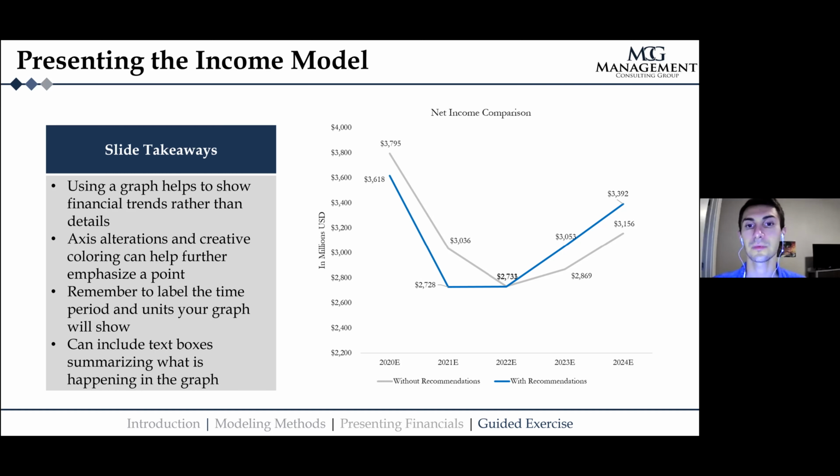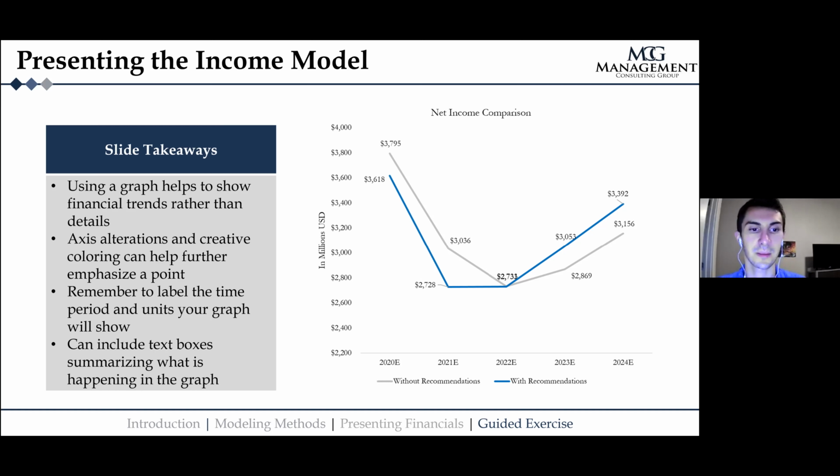So as you can see, it may not look the best at the beginning. Obviously, if you could only see those first 2 years, you'd say, why are you recommending this? You're losing so much money. But it's about showing that long-term effect of, okay, in the end, this is going to lead to so much more revenue and more profit for Walmart that it makes it worth it.